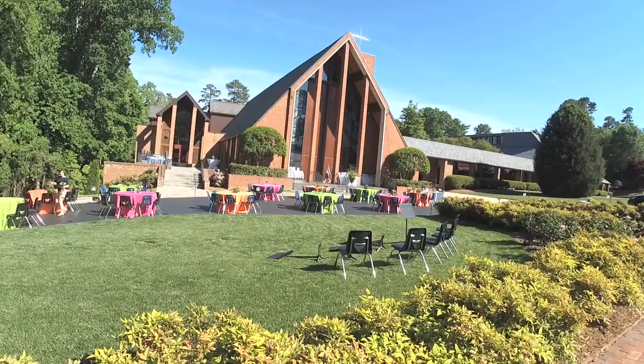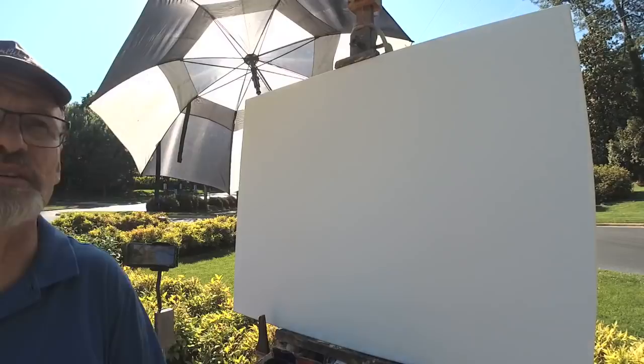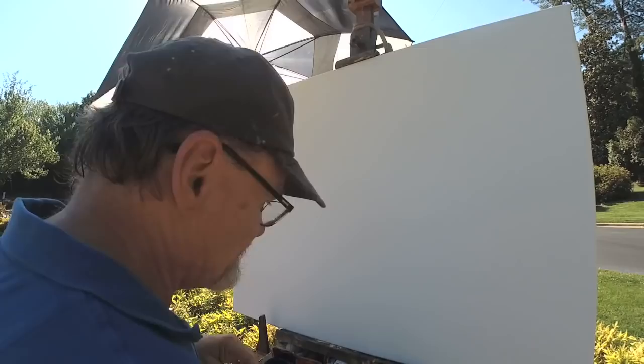We're doing a fundraiser for a community outreach social ministry called Neighbor to Neighbor, which I've done fundraisers for before, though not with this church. It's the first time I've ever done anything with this church, and it's good to be here. I'm going to be doing this painting, and let me turn you at it again.